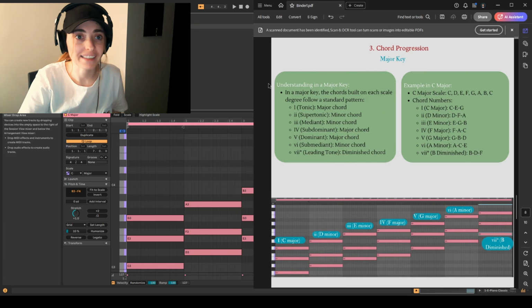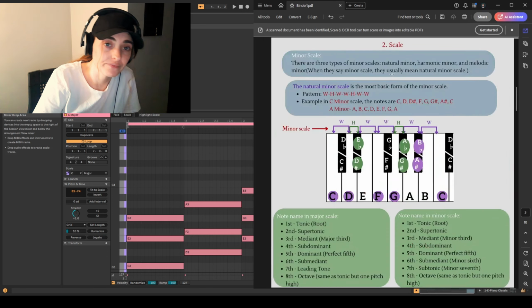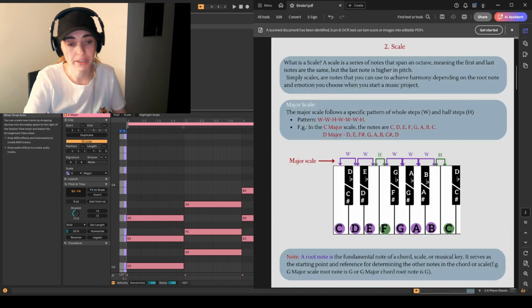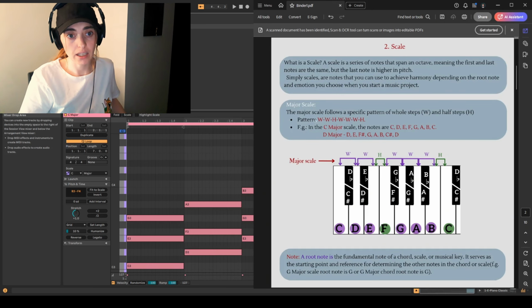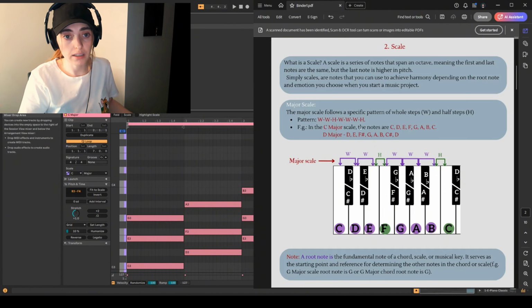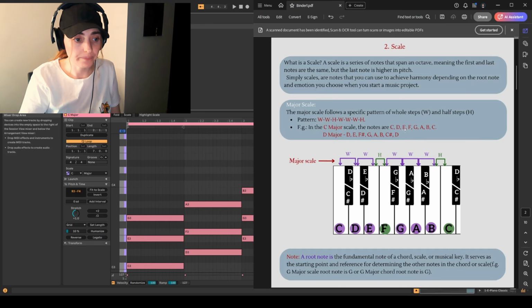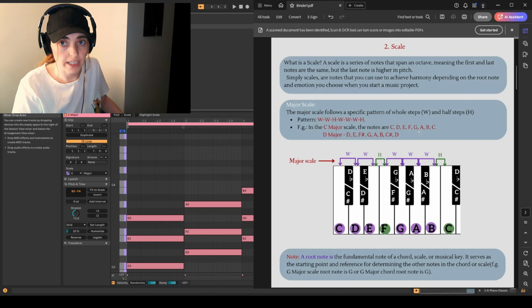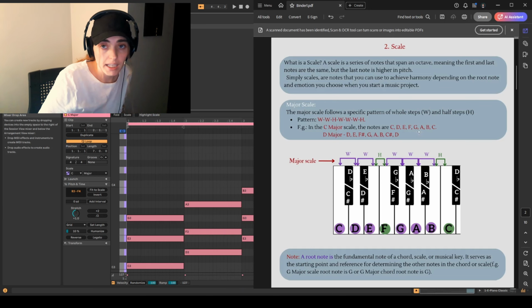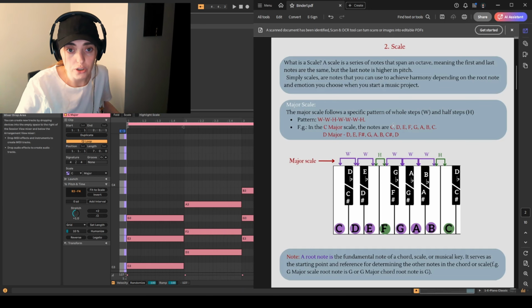Maybe you will say something like this. Now, as you remember here, with these scales we said whole, half, and our scale will be C, D, E, F, G, A, B, C. Okay, that was our scale. And I said it will be first note, second note, third note, and so on.